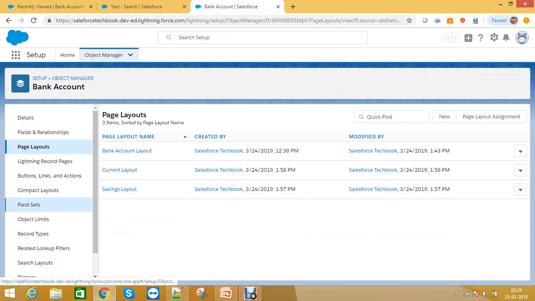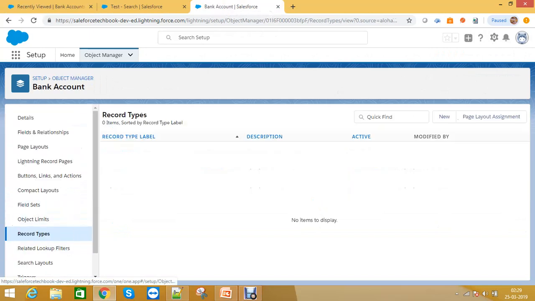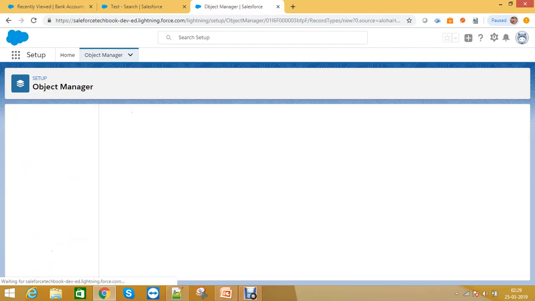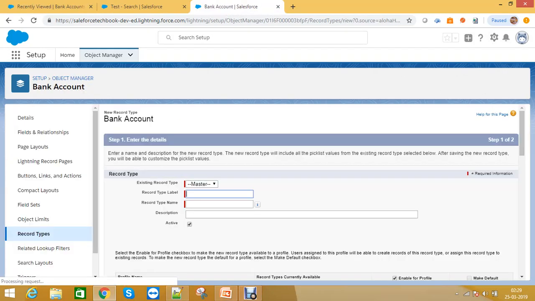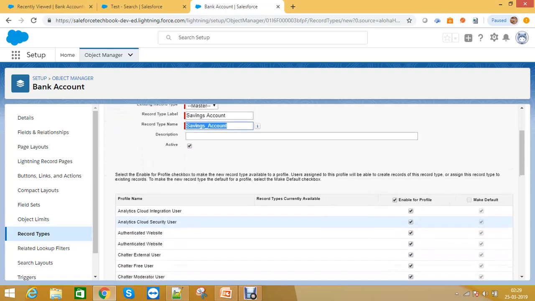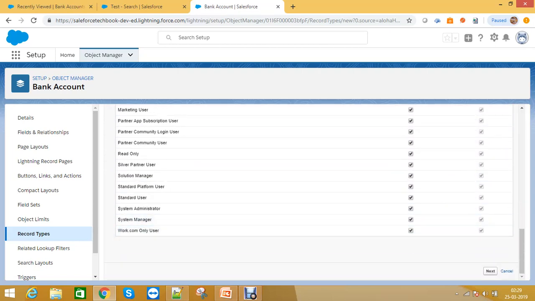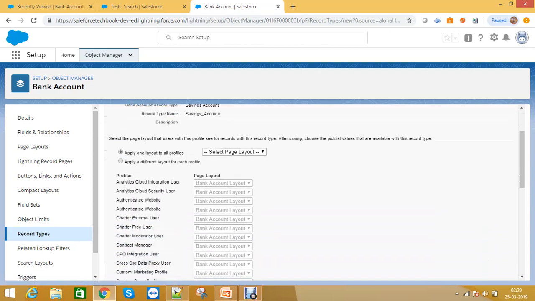Now I'm going to create record types. Click on record types, this is the record types, and click on new, savings account. Okay, and for which profiles I have to enable this record type. For these profiles I want to enable. You can decide that.